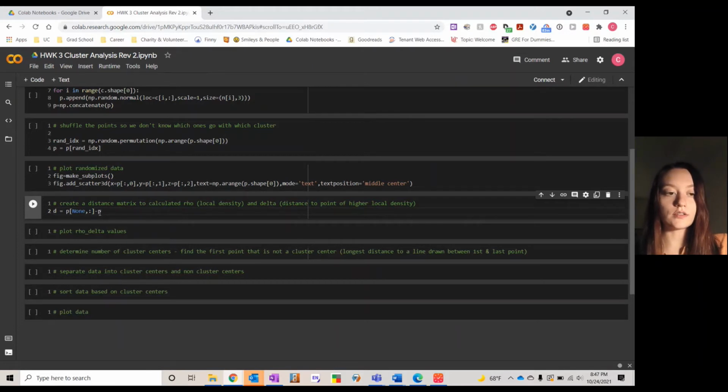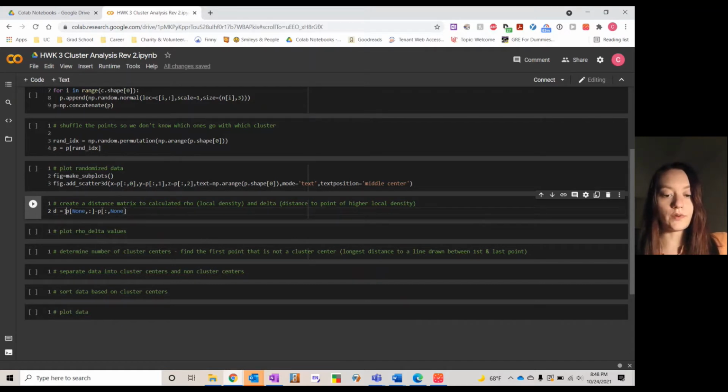And then if we subtract all of the rows for each column using this subtraction, we'll be able to get the distance for the x, y, and z coordinates for each point in our matrix.